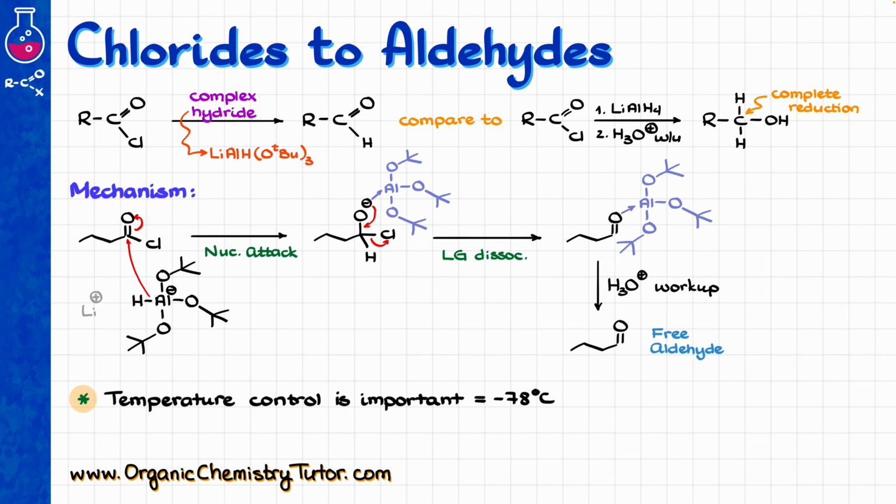However, the literature does report this reaction done at higher temperature and even at room temperature. But the general rule of thumb, the lower temperature is better simply for the control where the aluminum is still sticking around that oxygen and the complex doesn't just break. Now, another obvious problem with this method, of course, is that acid chlorides by themselves are extremely electrophilic and they're not particularly tolerant of many other functional groups, which is a little bit of an issue, especially if you have a larger molecule with a lot of different functional groups.